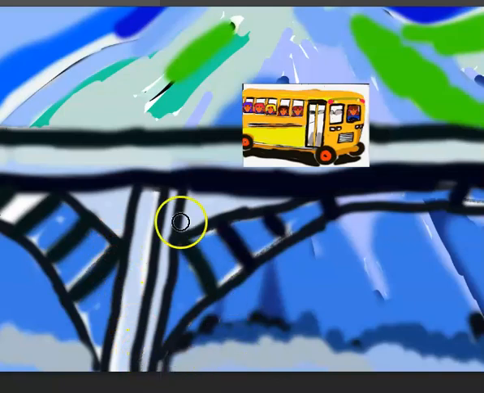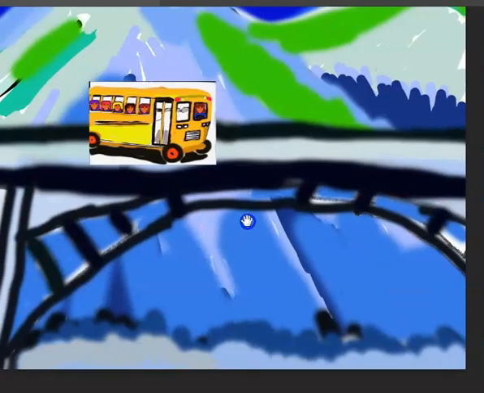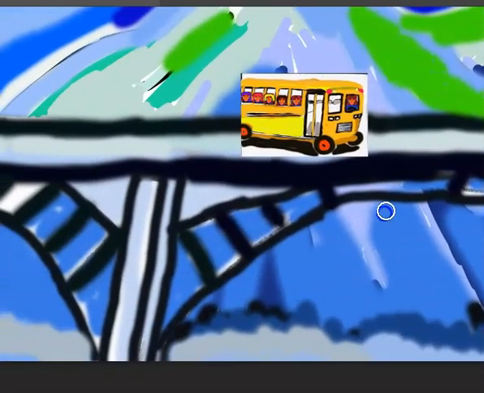But still, with this bridge right here, I'm going to go ahead and just paint a little bit of detail, like right down here.